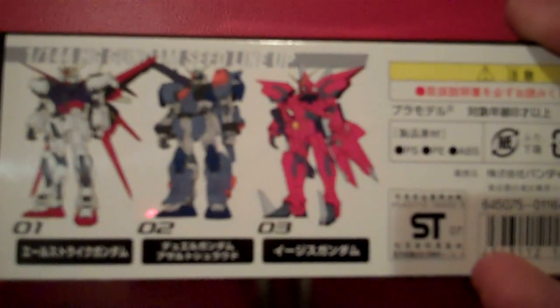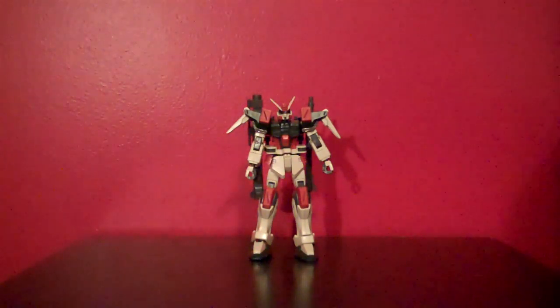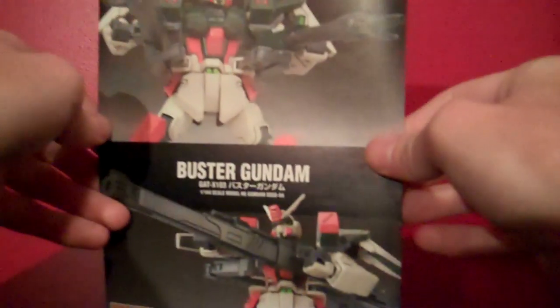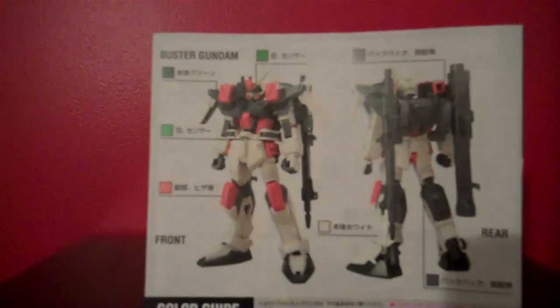On the top you've got Diarca Elsman, as well as a little highlighting of the Ale Strike, Dual Assault Shroud, and the Aegis, also from the high-grade line. Taking a look at the manual, you've got the Buster Gundam on the front with his action poses, some info on the series and the Gundam itself, instructions on how to build, and the paint application if you were going to paint the kit up.